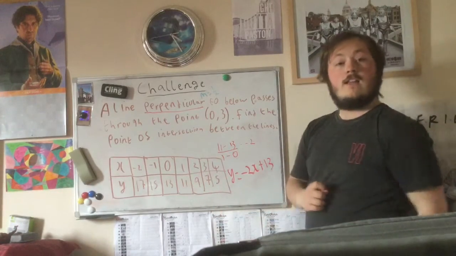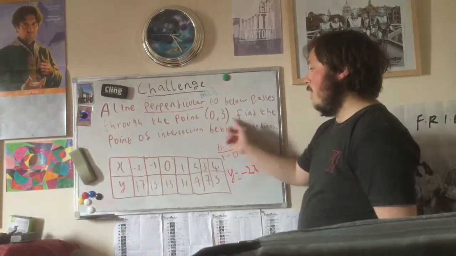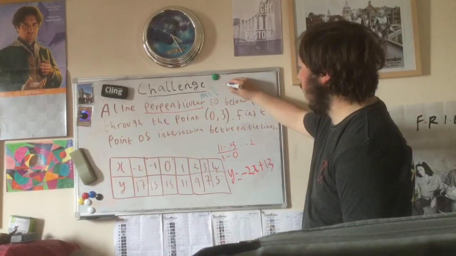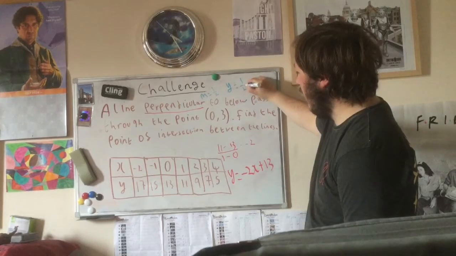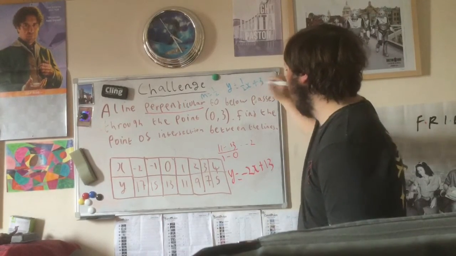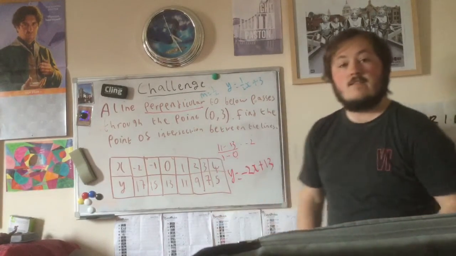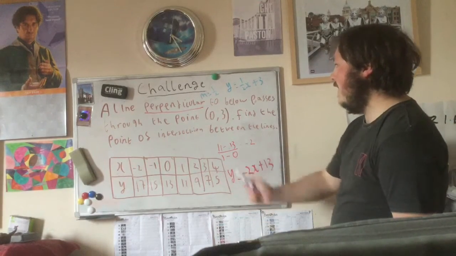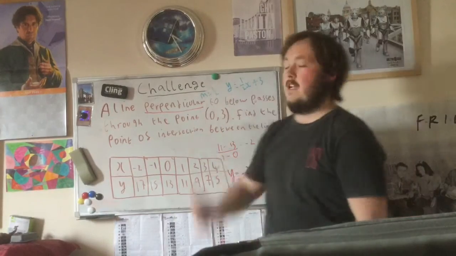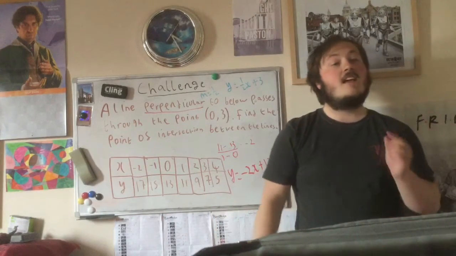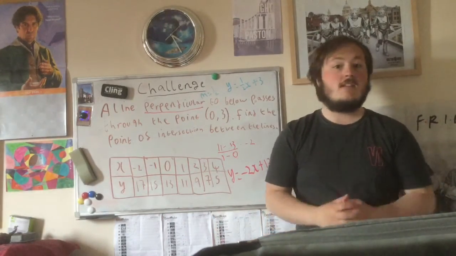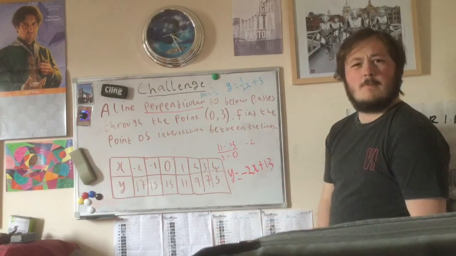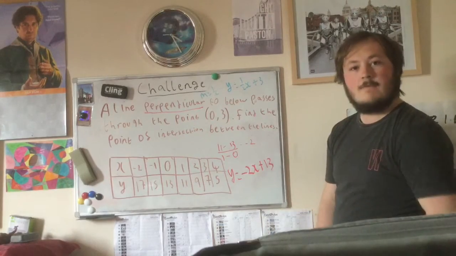So what is the y-intercept of our new line? Well, it passes through the point (0, 3), so that's where it goes through the y-axis. So the actual equation is y equals a half x plus 3. So we have the line y equals negative 2x plus 13 and y equals a half x plus 3. And those lines intersect. Where do they intersect? Well, let's check it out. But I'm going to tidy this board up a bit so we've got a bit more space to work out the final step of this problem.